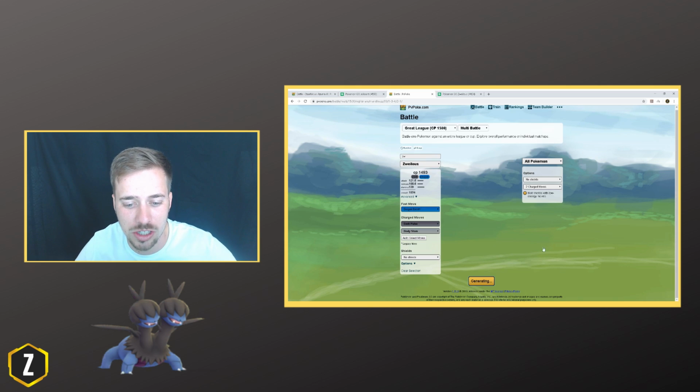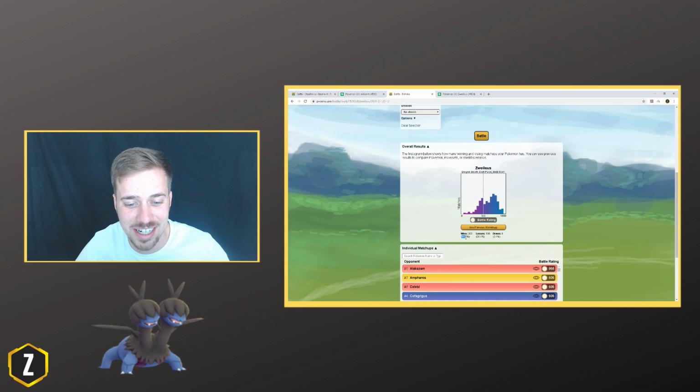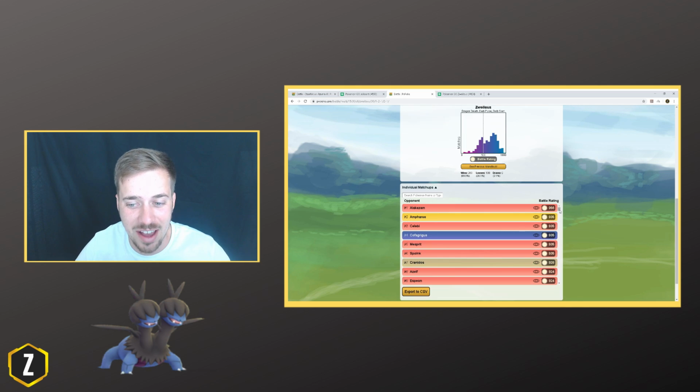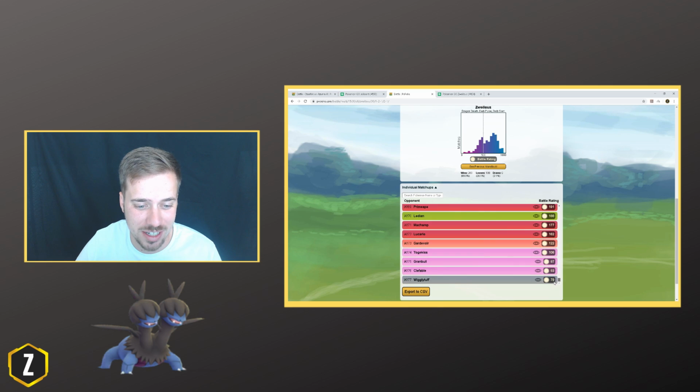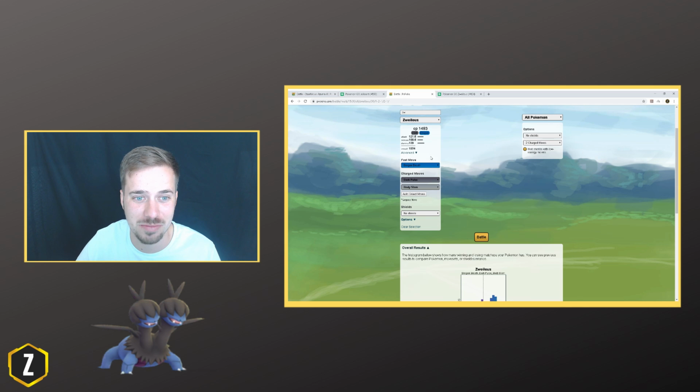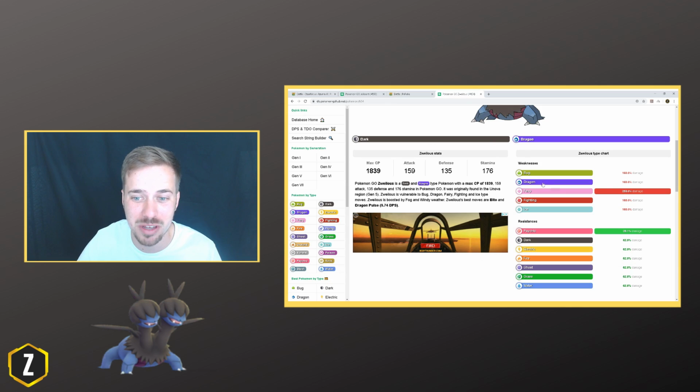But let's take a look at how it does against the meta. So 69.8% win rate, again, right up there with the top contenders, having huge wins against a lot of meta Pokemon. But the big thing is, it's gonna lose hard to charm, guys. Remember, it's Dark Dragon, so it's gonna be 4x weak to fairy. And if you guys haven't noticed a theme, fairy moves are gonna become huge when Gen 5 drops, which means charm users are gonna become much more prevalent. So Wigglytuff, Togekiss, these guys are gonna be needed to take down some of these big meta Gen 5 Pokemon.